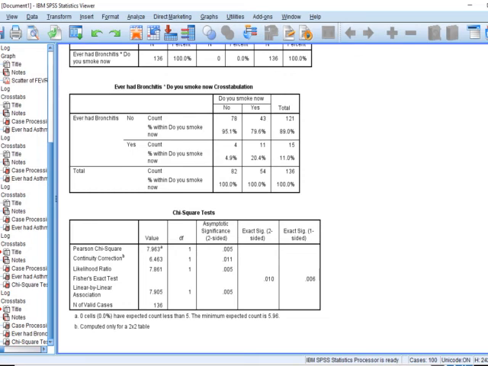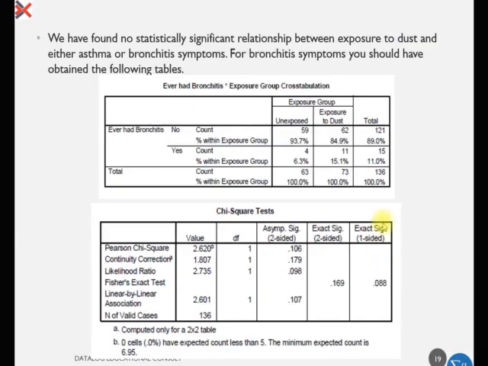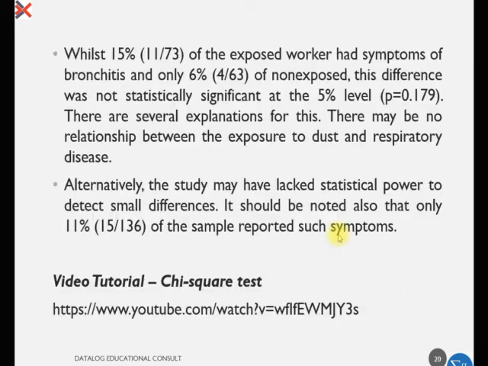Computed only for a 2x2 table. So, these are the data, and this is what we have here.